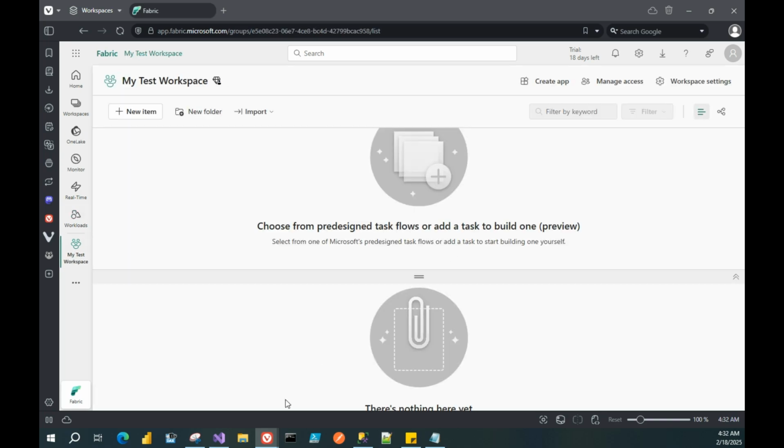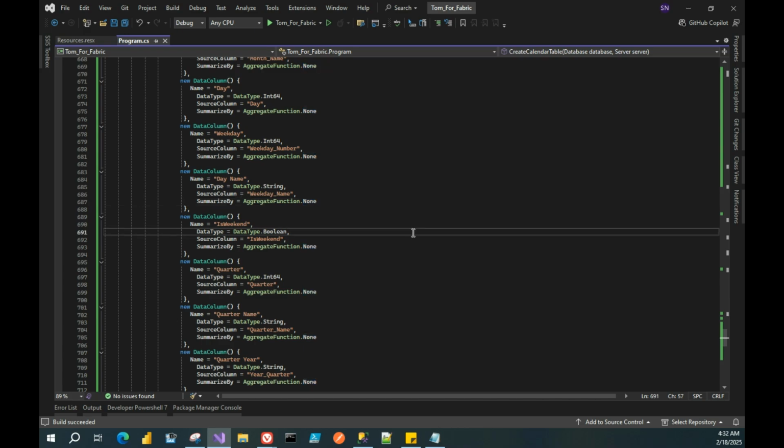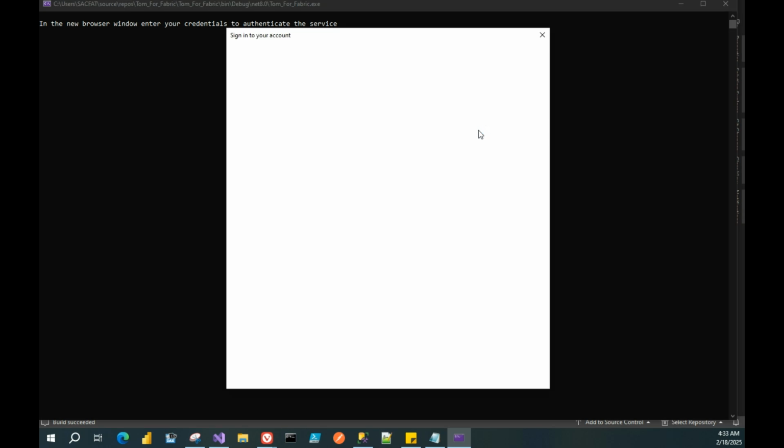So to get started, I'll just execute the code. The code generates the model pretty fast, so I've purposefully added a time delay of 2 seconds across each step so that the progress is visible. All right, I'll just execute the code. At first, it will prompt for your credentials, and once the credentials are authenticated, it will start creating different objects, and you can monitor the progress on the screen.